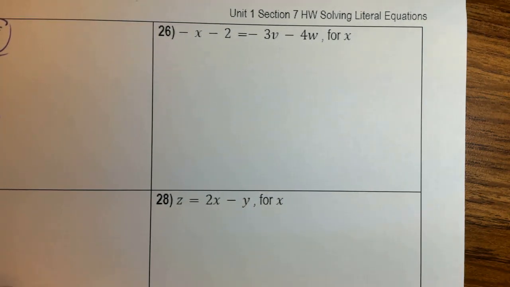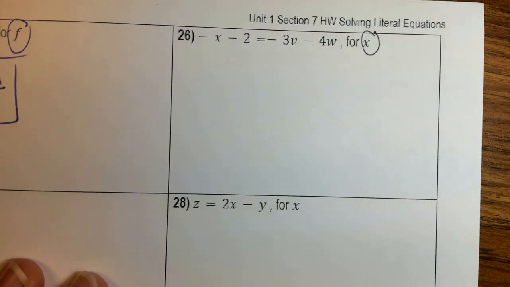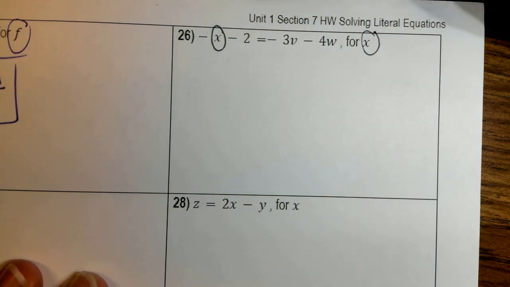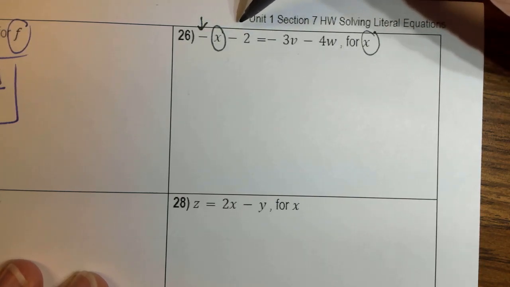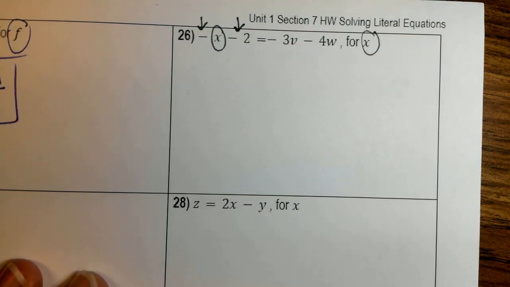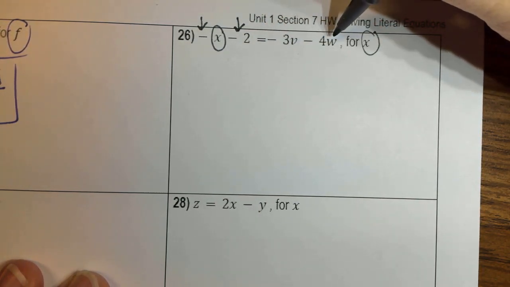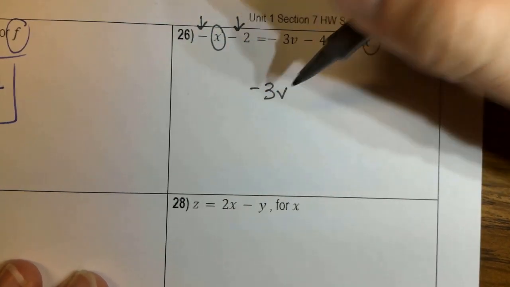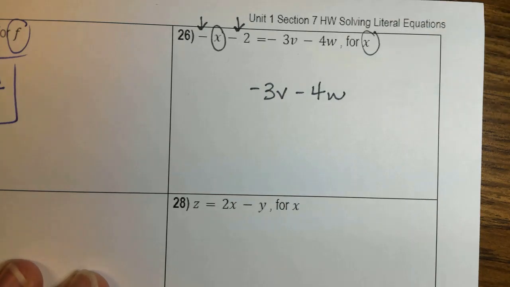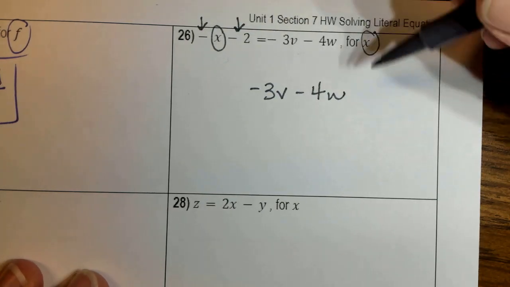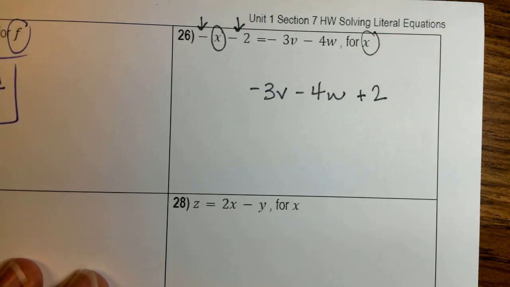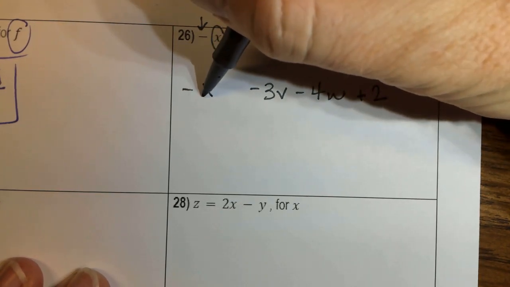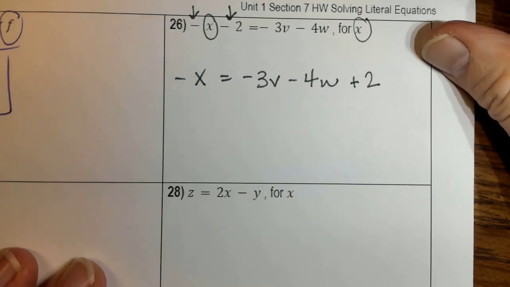Okay, 26. I need to get X all by itself. Poor little X. All right, there's X. So I need to move this negative, which is really just flipping the signs, right? I need to move this negative 2, or minus 2, same thing. So I'm going to start with my other side of the equation. Okay, and then working my way backwards, instead of minus 2, I'm going to write plus 2. And just to show you how this little flipping action works, because it's a pretty neat trick.